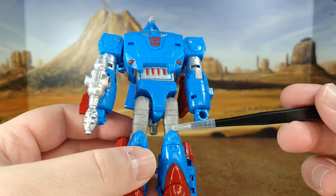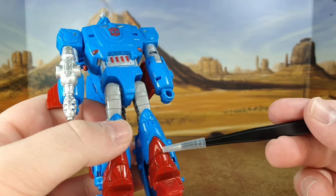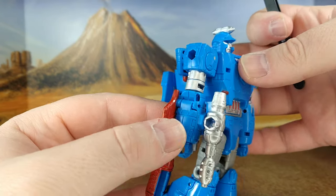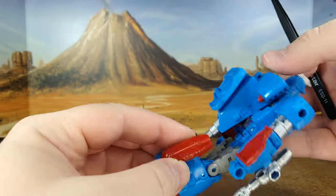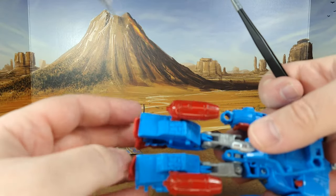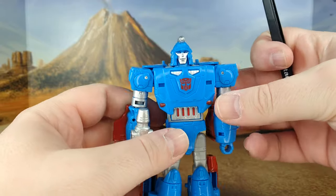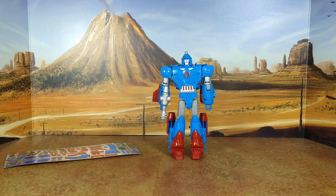They could have painted that silver too, but they went with the standard light gray. It fits with the shiny red. I wish they had painted the toes to match — that would have been nice. The gun is painted silver and looks really good, same paint on the fingers and arms. You have the accessories in the back in robot mode — the rockets — and they are hollow if you look from this angle. But overall it's a really solid figure and the transformation is fantastic.